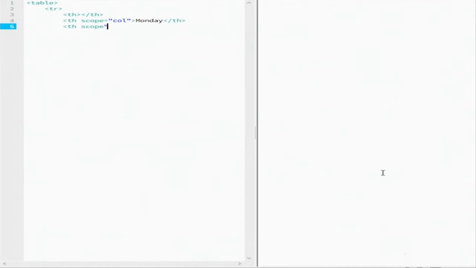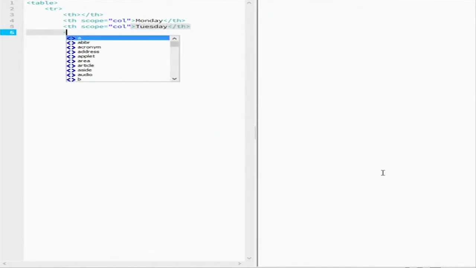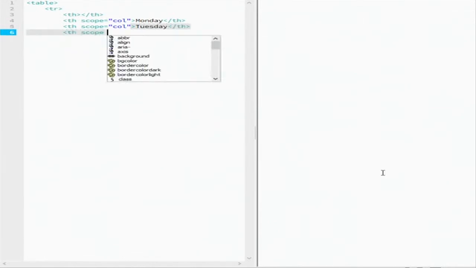TH, scope, column, Tuesday. TH, scope equals column. Sorry, I'm actually pretty bad at spelling the days of the week.